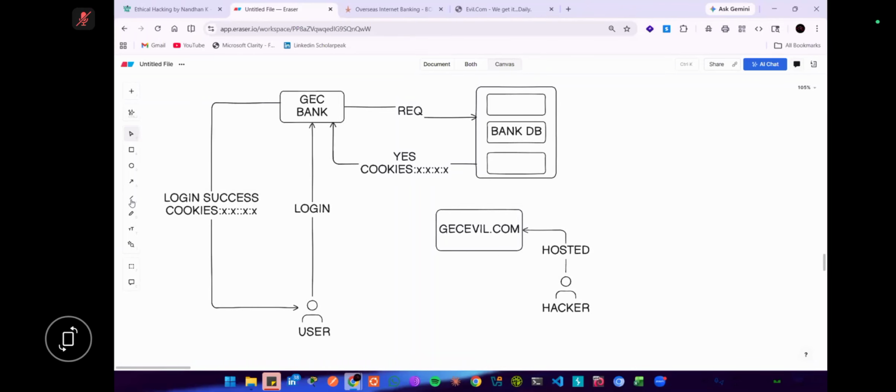The hacker will send you malicious links. He will try to make you click the link. He will try as much as possible to get you connected.